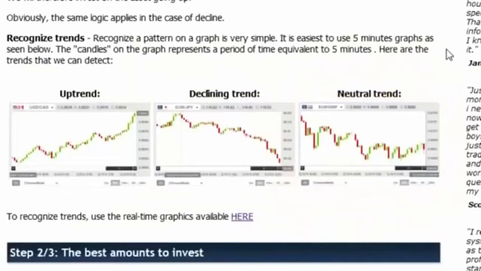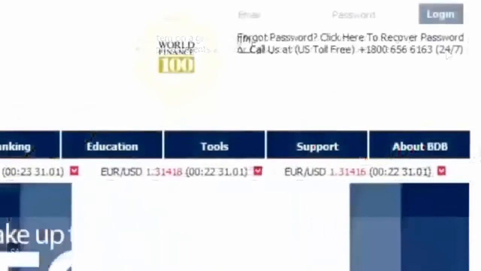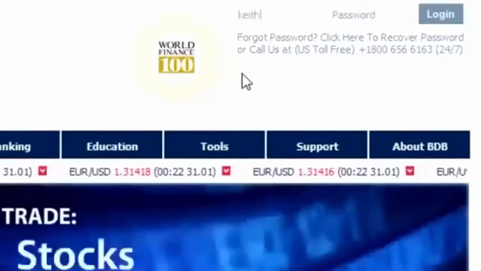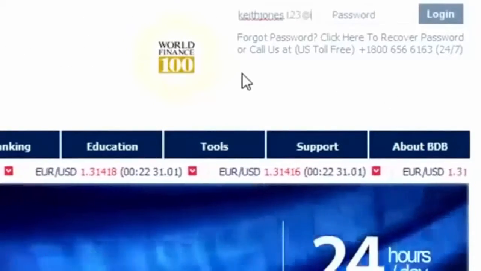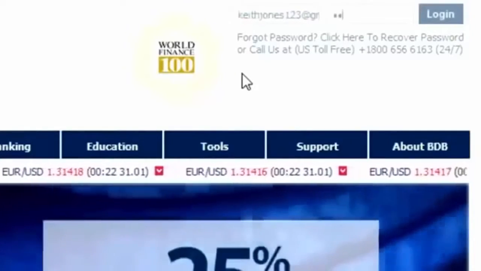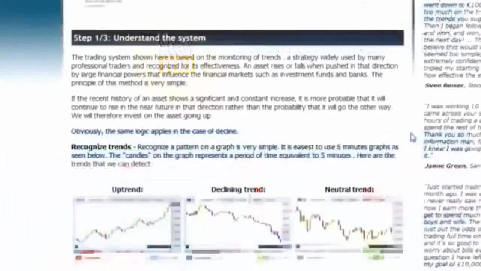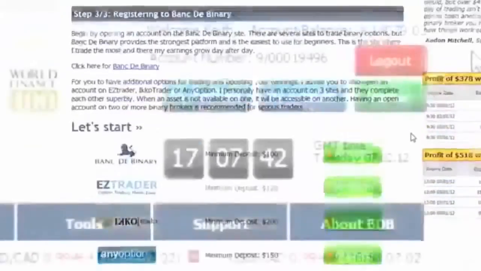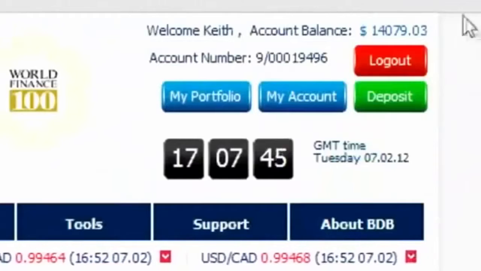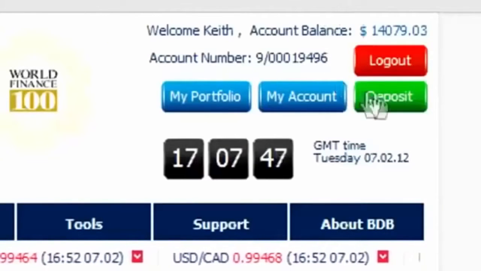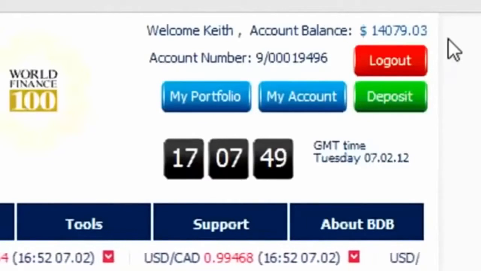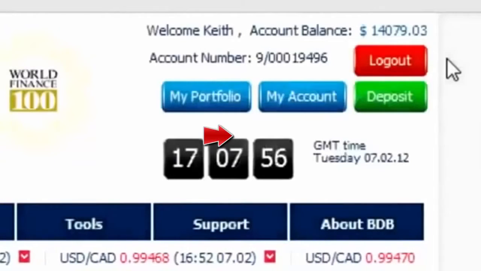Now I'll do my best to demonstrate what these trends are all about. Here's an example of a binary broker account, where you can see step by step the idea of trends analysis. Obviously, you'll have to create a new account for yourself to try this method on. The concept is the same for all of the binary brokers shown at the bottom of the site. As you can see, there are $14,079.03 in this account. I first saw the system 2 months ago, and it seems best to start with $500, but you can begin with less.